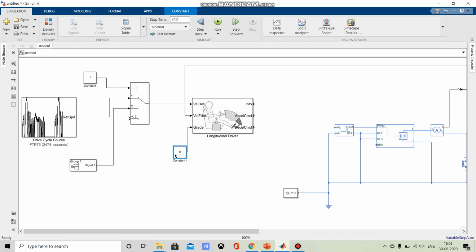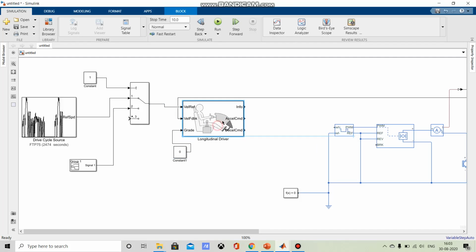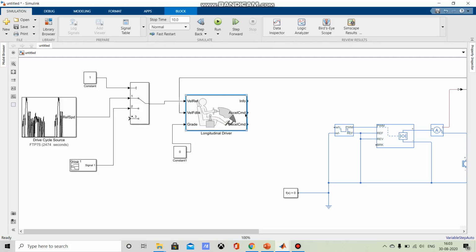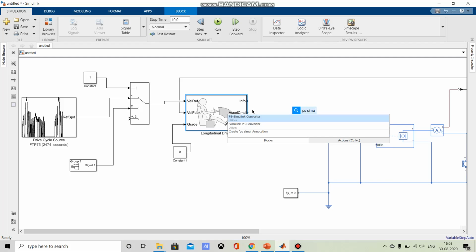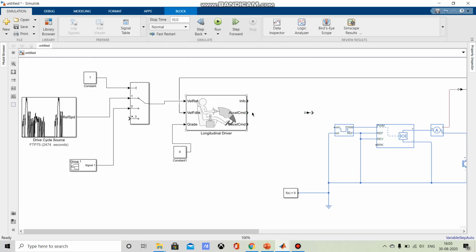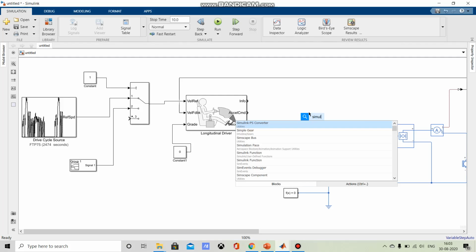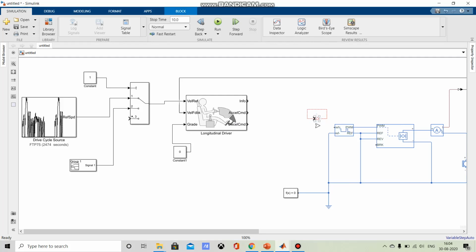So now our main part is this input, this acceleration and this deceleration command. This is a digital value, it will lie from 0 to 1. So first we need the Simulink PS converter.